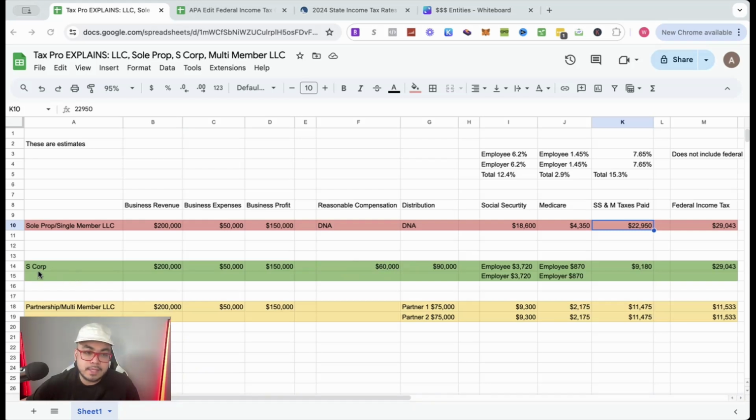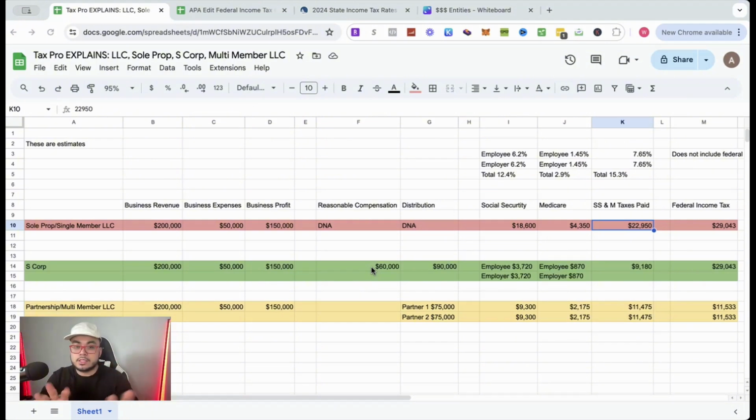But one of the best things about being an S Corp is, hey, you get to determine what your reasonable compensation is. Now, I highly recommend that you talk to your tax advisor in determining what is reasonable compensation, because this could be your business. We have to consider, if you are married, what other additional incomes you have. Maybe you also have an actual W-2. This is a side income, and your side income is doing great, but you don't want to quit your W-2 because there are health benefits. So there are a lot of things that we consider when we're determining reasonable compensation.